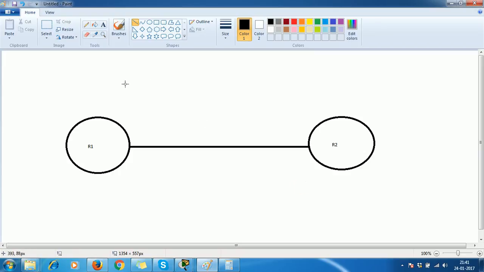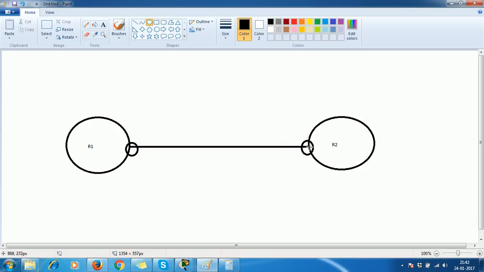I'm running, for example, EIGRP or OSPF on both routers, and advertising it on these interfaces. If I'm running OSPF on router 1, I'll run OSPF on router 2. If I'm running EIGRP on router 1, I will run EIGRP on router 2 also, and I'll enable EIGRP or OSPF on these two interfaces.